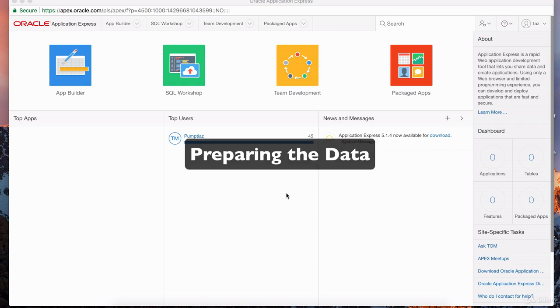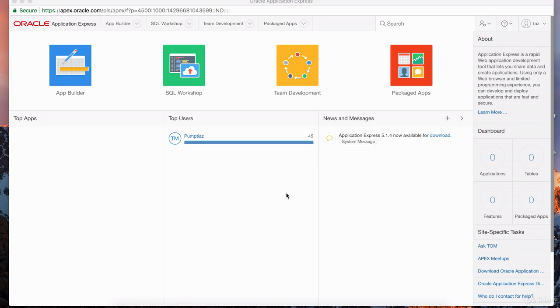In this lecture, we're going to continue setting up our development environment. In the previous lecture, I showed you how you can create an account on the Oracle Cloud using this Apex tool that they provide. And hopefully you got your workspace ready. And after you log into that, this is the dashboard that you're presented with.